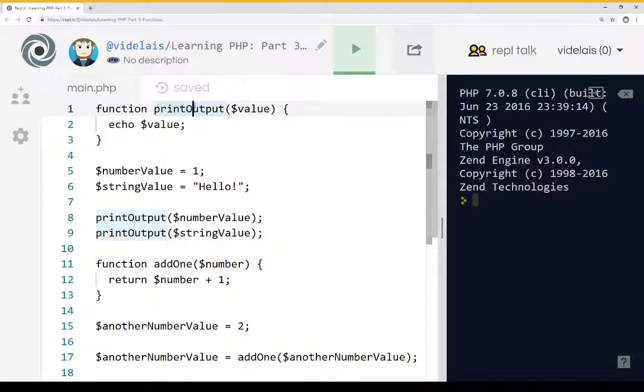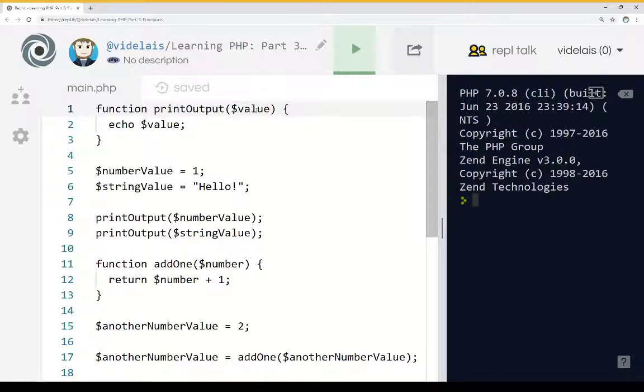After the name of the function, we have its parameters, sometimes called its arguments in other programming languages. These are things we're sending into the function. So remember I mentioned as a function we can send data in and we can get data back out. So as we're sending data into the function, the data is going to be called something different. It's going to be called whatever the variables are that are within its parameters or within its arguments. I'm going to use both words interchangeably here for those who might be coming from another programming language. So we're sending data into this, and in this case, it's going to be called value. We know it's a variable right here because it has the $ sign, as a reminder from an earlier video.